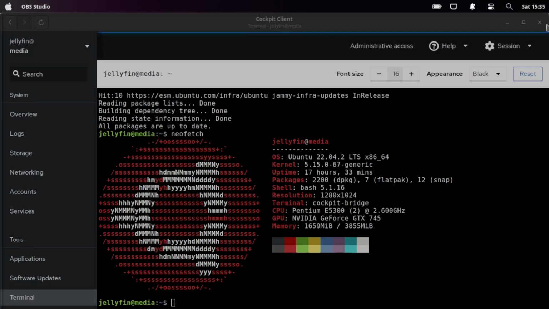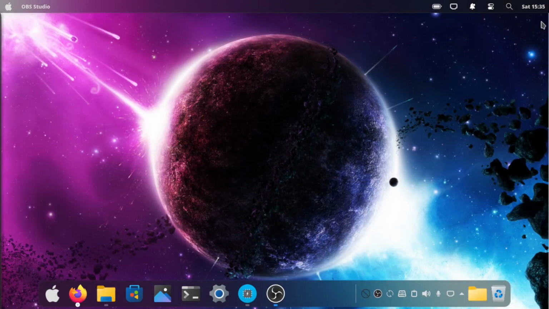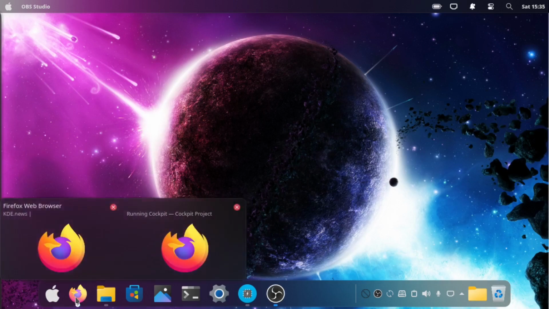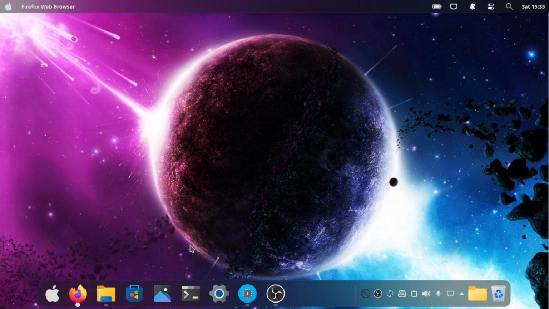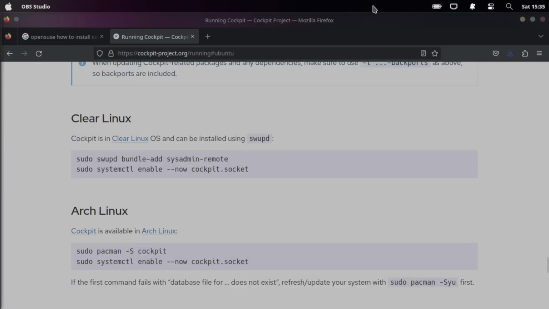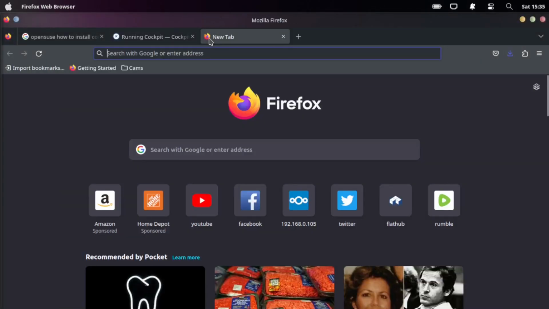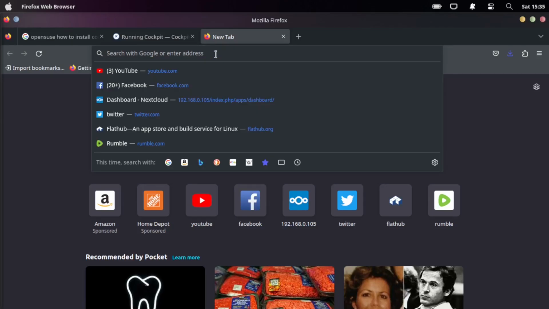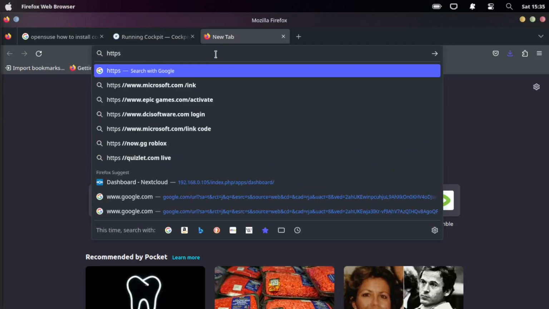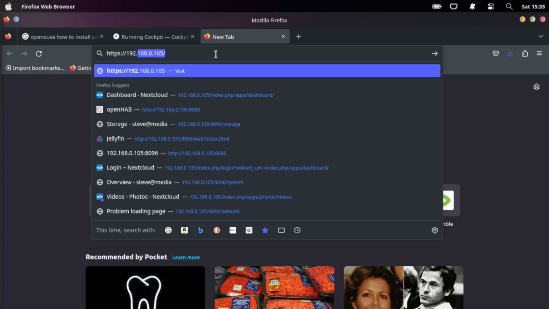Okay, moving on to the other way you can do this. Let's get out of that. Open up your browser. And what you want to do is type in HTTPS and the address.